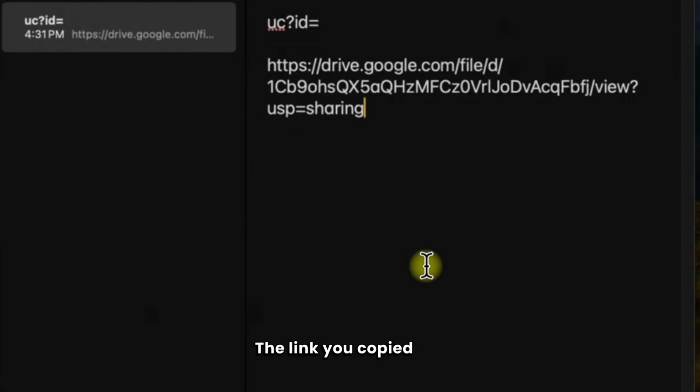The link you copied will look like a normal Google Drive sharing link, but we need to slightly change it so Gdown can download the file correctly. In the link, remove the part that says file/d/ and replace that part with uc?id=.